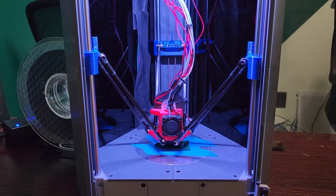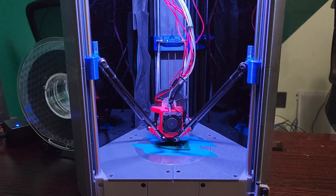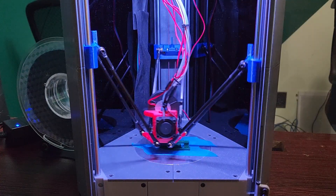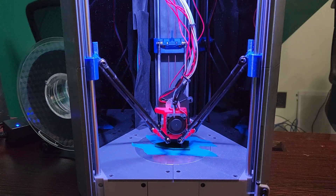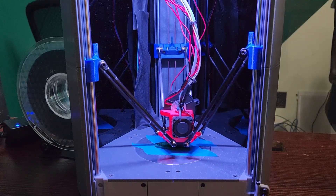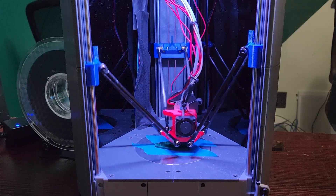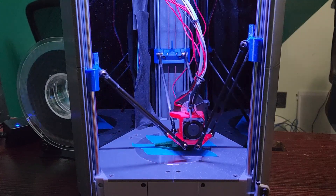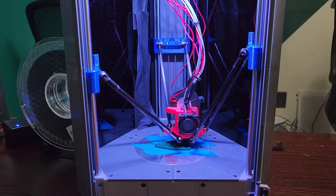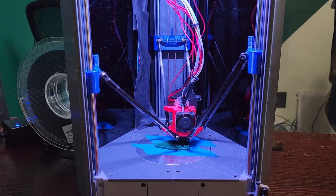The Discord is a very friendly, awesome place — we're approaching 6,000 members, which is just incredible. This printer costs around $300 US to build, which is about as cheap as a DIY printer can get. There are no economies of scale here — you're buying every single part individually, no discounts. You can't compare this to a kit printer or an Ender 3; this is a completely different hobby.